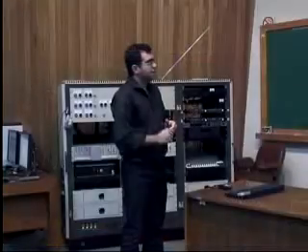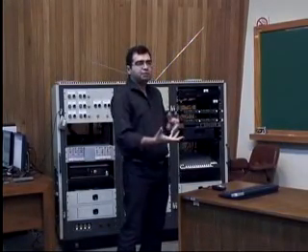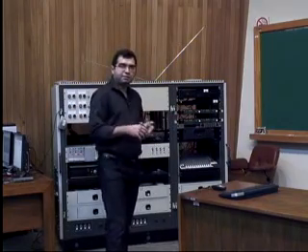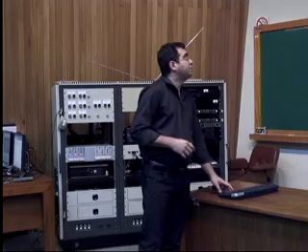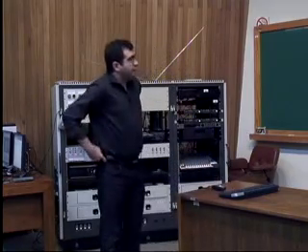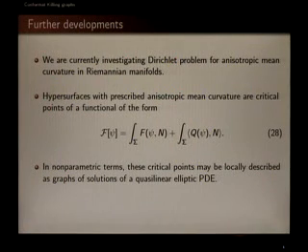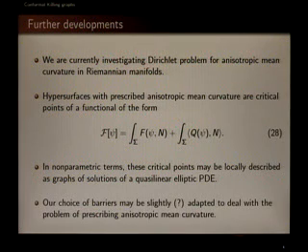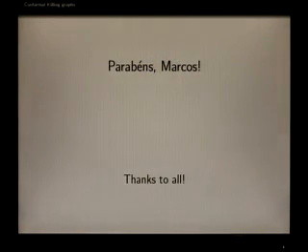So all the problems you consider about the classical area functional may be restated in terms of this general elliptic functional. And then you may put the problem of, again, considering the non-parametric version of this, and establishing an existence result for graphs with prescribed anisotropic mean curvature. This is work in progress, and you'll see that the techniques you used before may be adapted, not so slightly, but with some nice adaptations. You may deal with this general problem in the next steps of the work. Well, I finished here, and parabéns to Marcos. Thanks.